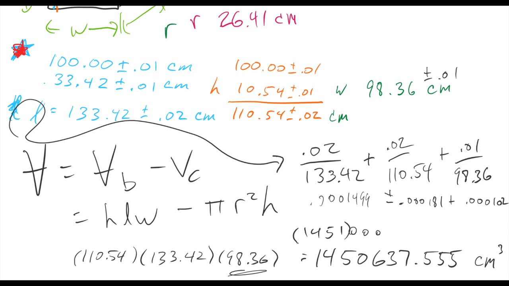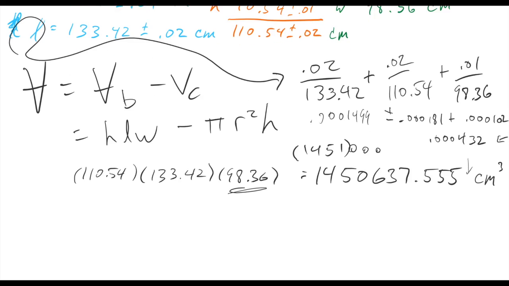Which I am doing. Now what I saw, the people that attempted to do this, is they forgot the last step. I add all these together and I get 0.0004332. That is not the total error from my multiplication number. I have to take that number and multiply it by whatever I got here.